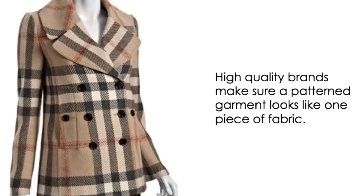If we go back here to the Tahari skirt, again, if you look at it closely along the hemline, you'll see that this floral pattern matches up pretty well.